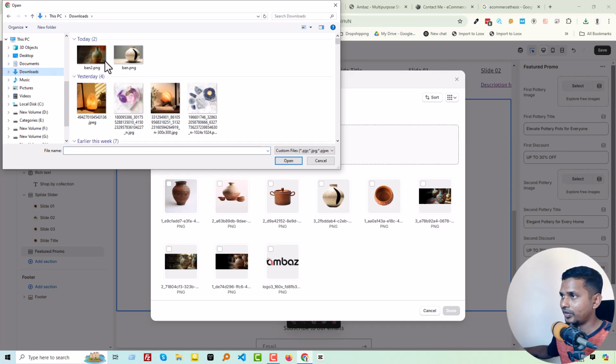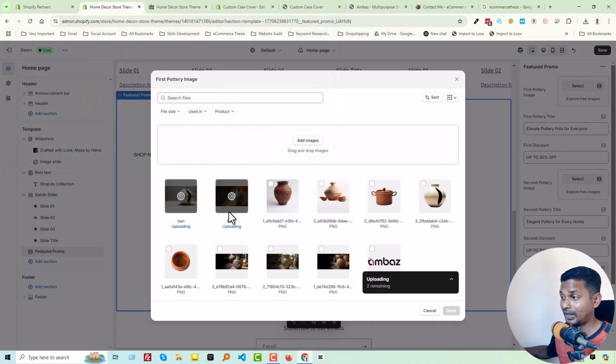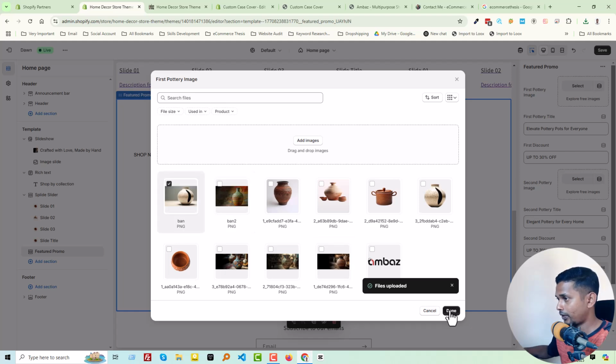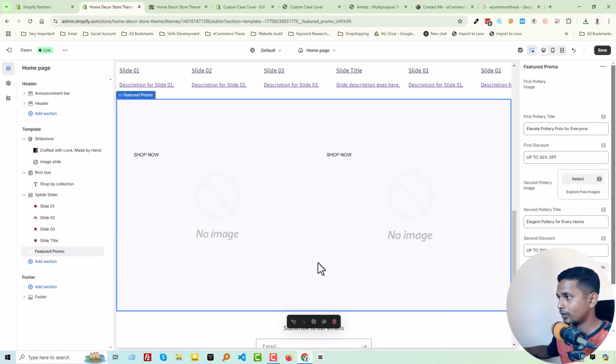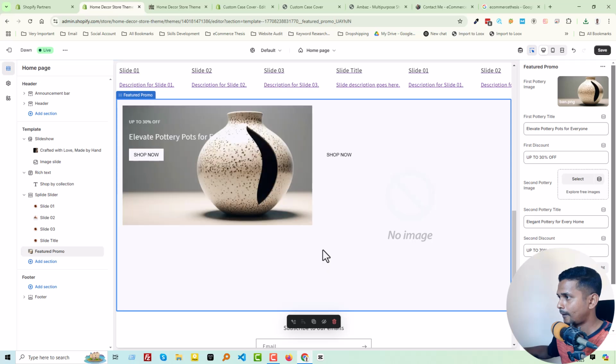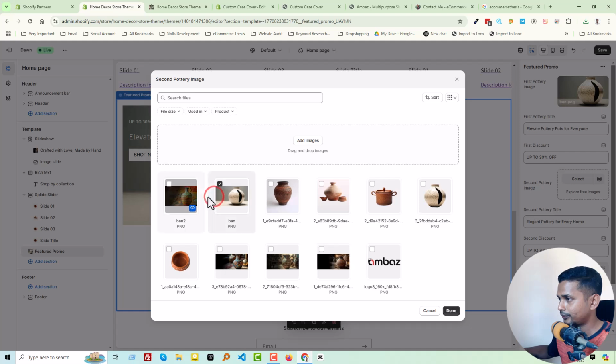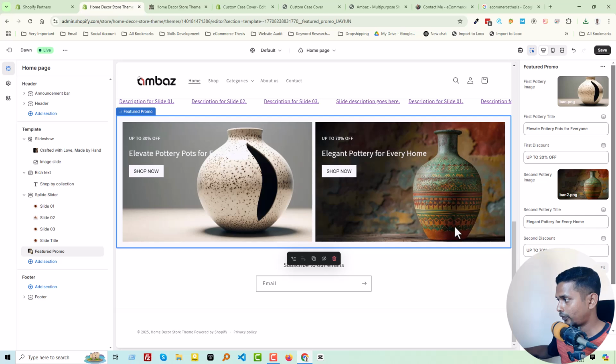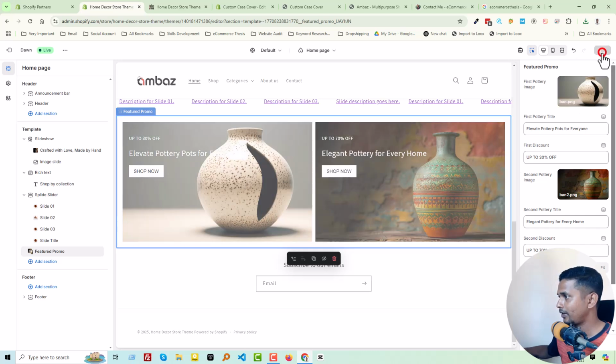Then here is the ready image. You see, we can upload two images at one time, then we can use them based on our requirement. Then add another image. Perfect, looks good. Click on save.